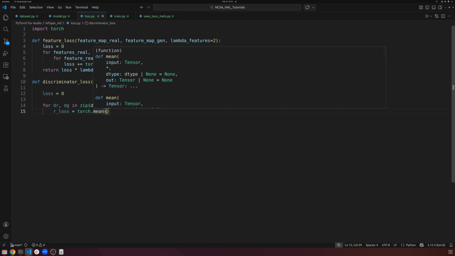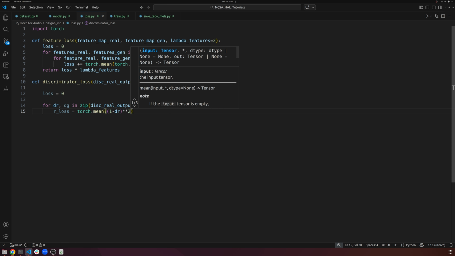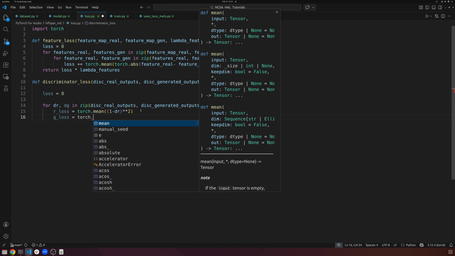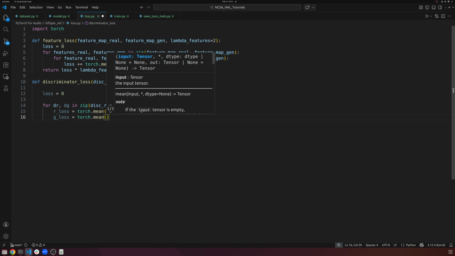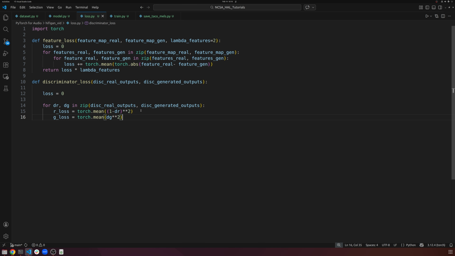So we're going to do 1 minus dr squared. We want our model to predict that this is real. So just take dr minus 1, square it up, and average it all together. And that's it. And we want to predict that fake things are 0. So we're going to do torch.mean, and it will be technically 0 minus dg squared, but the 0 doesn't really matter here, so we can just do dg squared.